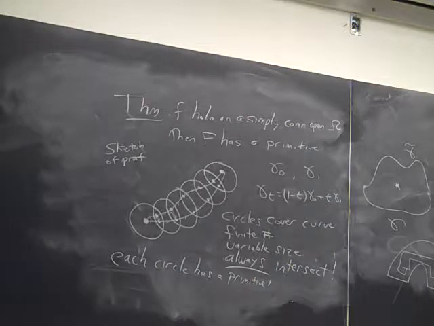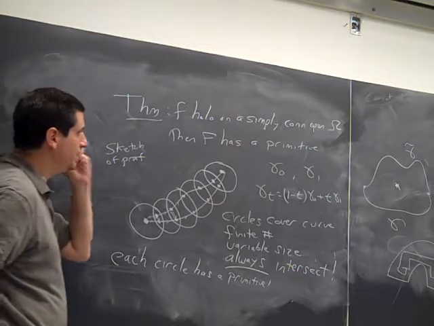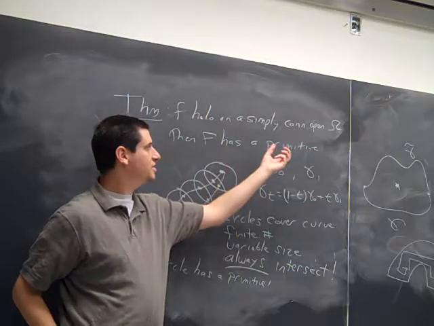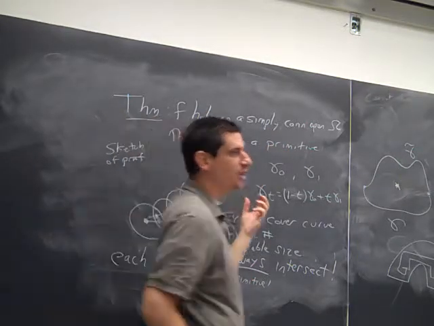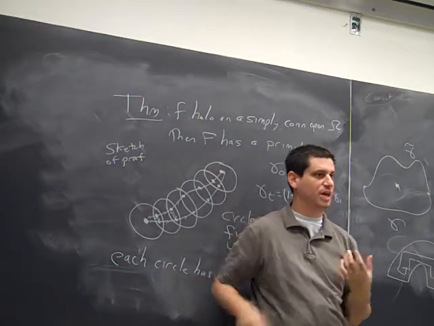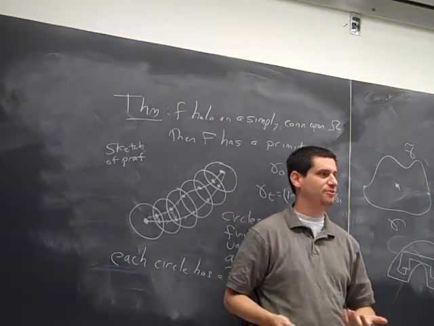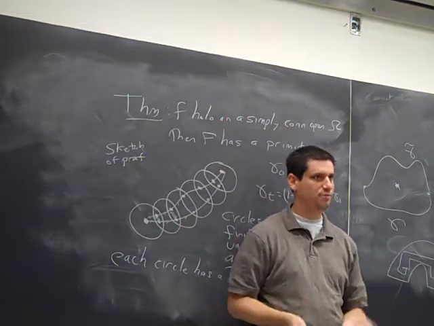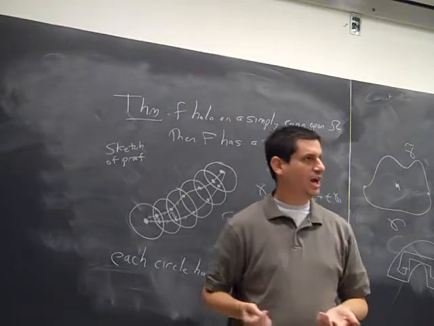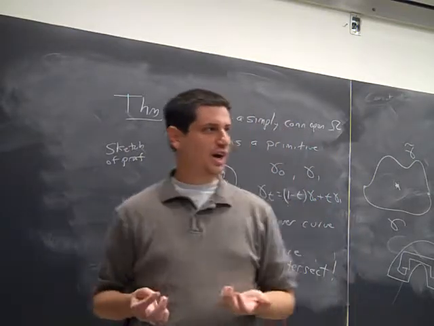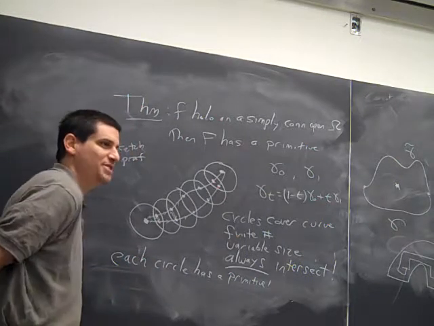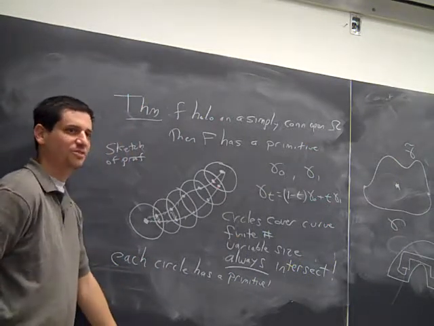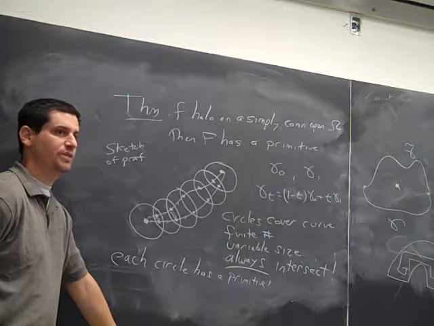Okay, so there's lots of different approaches. The main result is that if you're holomorphic on a simply connected omega, then f has a primitive. If on an exam I ever want you to prove something from first principles, I will say, using only such and such a fact, prove blah. Okay? As a working mathematician, there's no desire to try to handicap yourself and say, I can prove this theorem without using, if you have a theorem, use it.